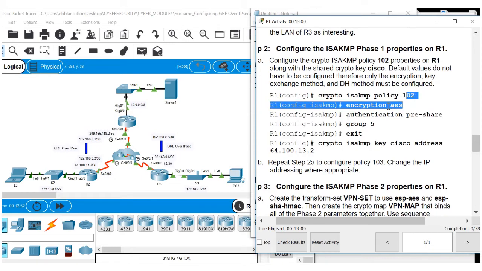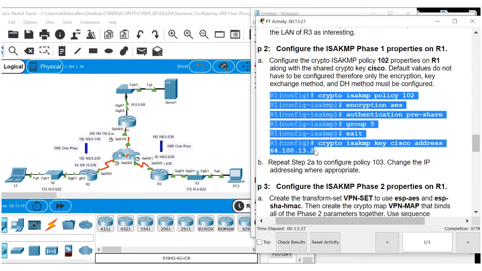For phase 1, we are to use AES as our encryption, pre-shared for our authentication, and this is the Diffie-Hellman group. We'll use group 5. And then we need to authenticate peers, so we'll use pre-shared. There's a key we need to set. Our key is Cisco, and we associate that to its peer, the other router, in this case R2. So we need to write here the public IP of R2. This is for phase 1.